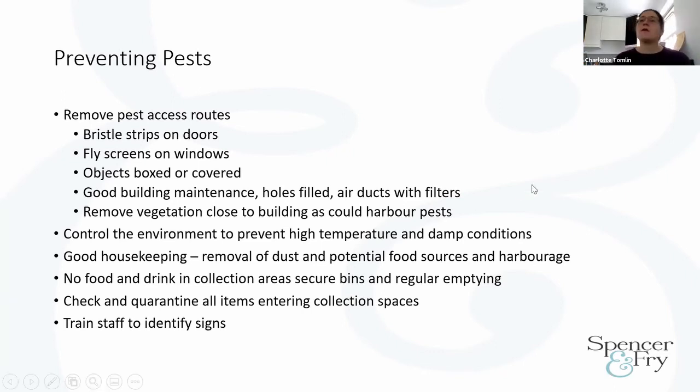And then obviously good housekeeping. So I've said pests come for food and harbourage. Obviously we can't remove the collection, which they do use as food, but we can remove all that dust and other potential food sources and harbourage. So good housekeeping, removing dust, making sure things are tidy so you can see where dust builds up, making sure there's no hidden spaces.